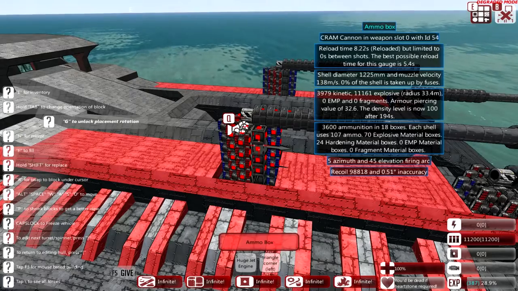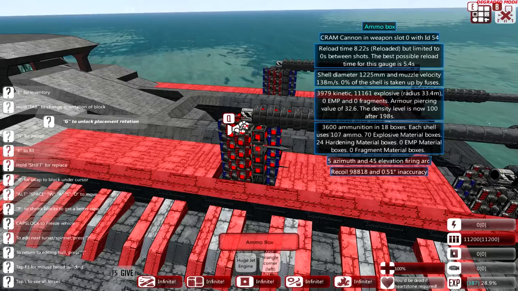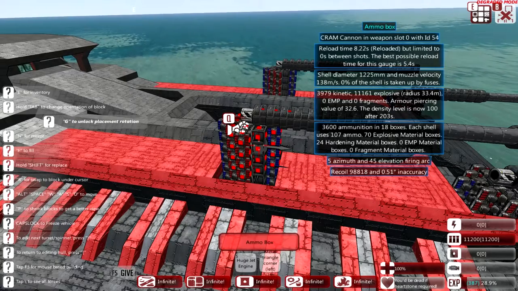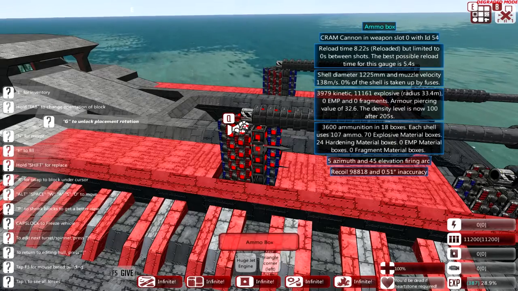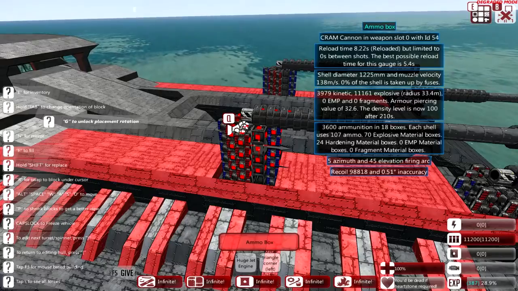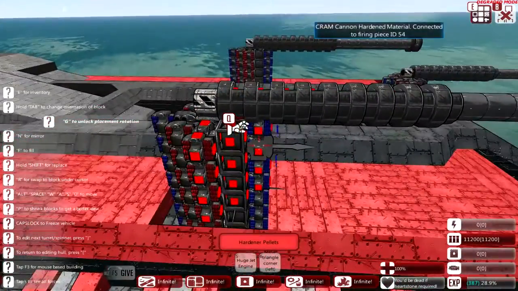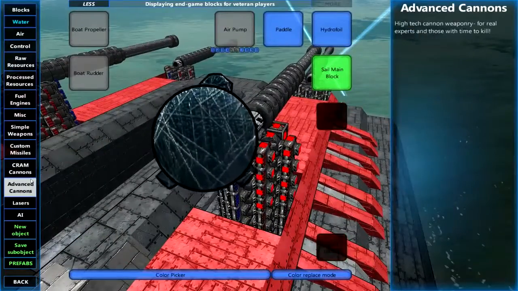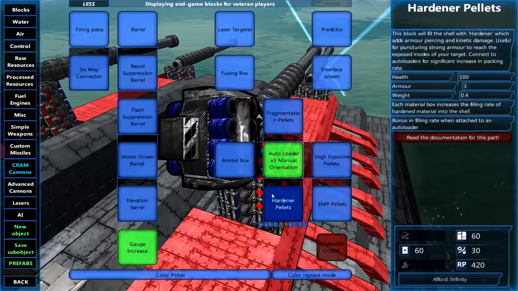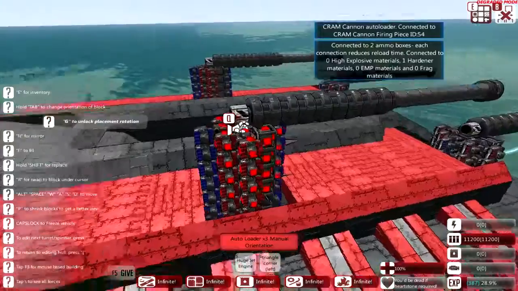Rather than simply loading a shell, which you've either designed beforehand or is predetermined by the things you've attached to the turret, they load a shell and then have to fill the shell to a set density. The more dense the shell, the more powerful it is, but this takes time, and is sped up by adding the explosive material containers, or the hardened material containers, or the EMP containers, I think it's called, the EMP pellets, and all sorts of stuff like that, like the frag pellets as well. The more of these you have, the faster it loads each.